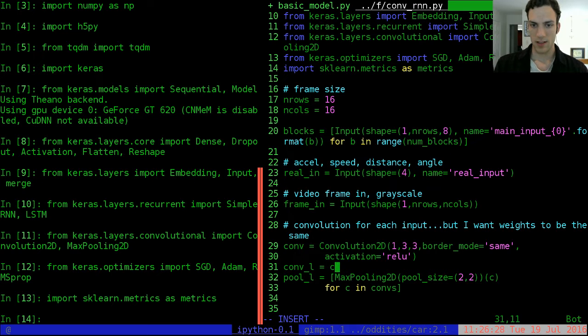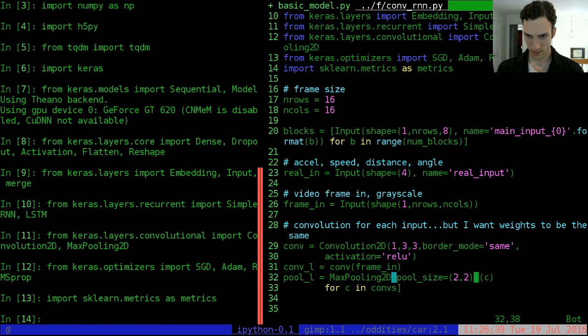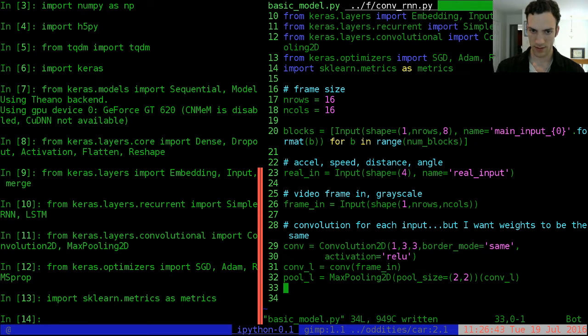This is going to be conv of frame in. And this is just max pooling, pool size 2x2 of conv L. There we go. This is, eerily enough, starting to make more sense to me.